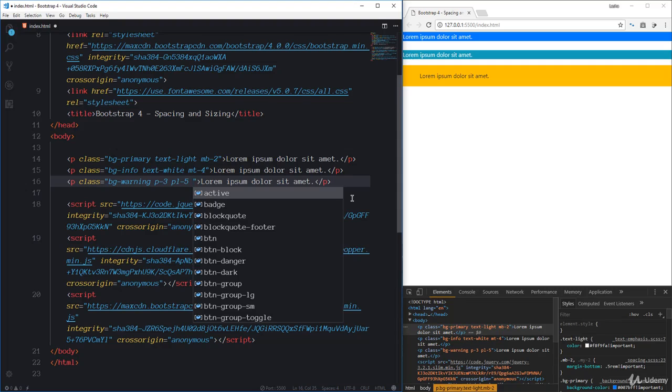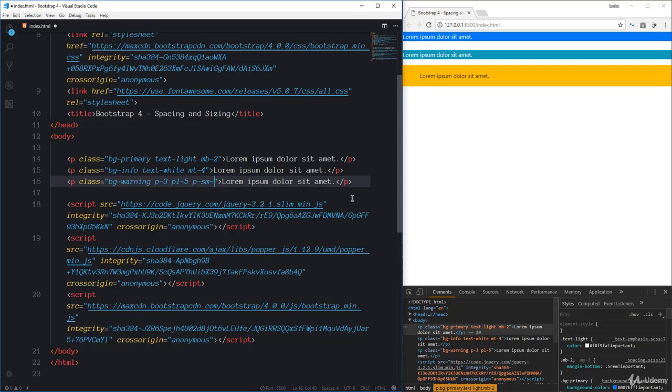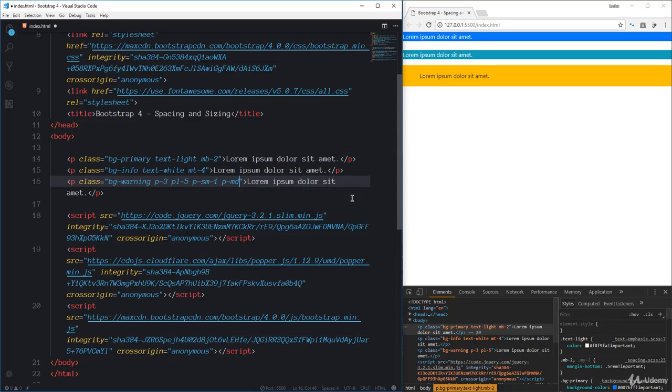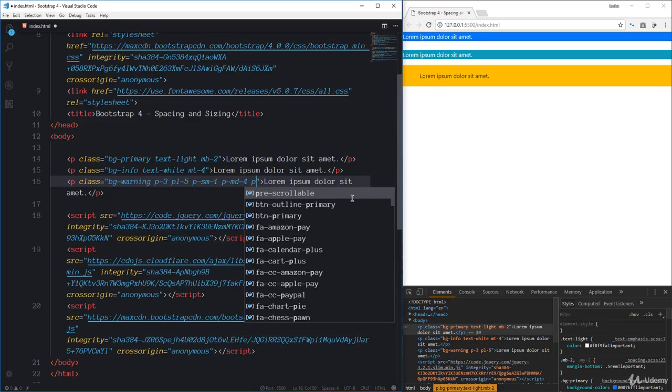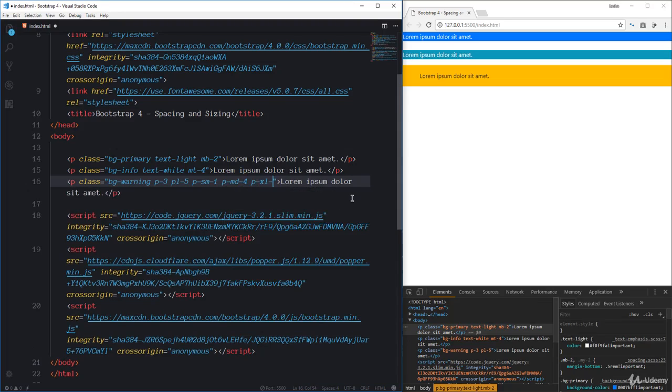Suppose that we want to make padding 1 on small screen size, then on medium and large screen sizes 4, and 5 on extra large screen size. For that we have to write the following: P-SM-1, then P-MD-4, and the last one P-XL-5.